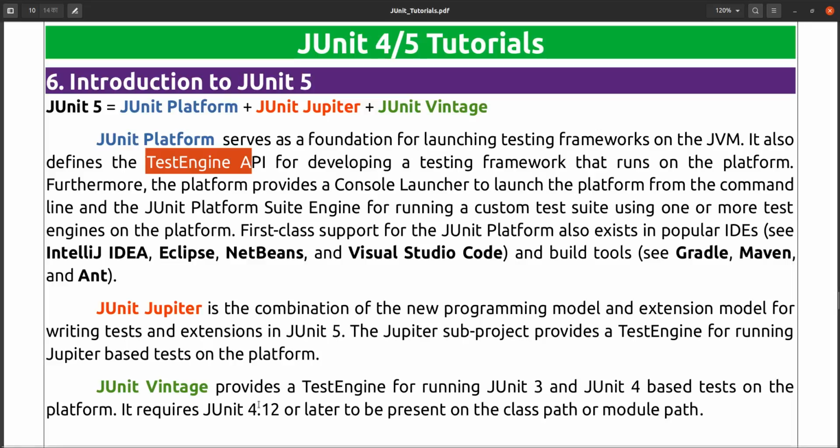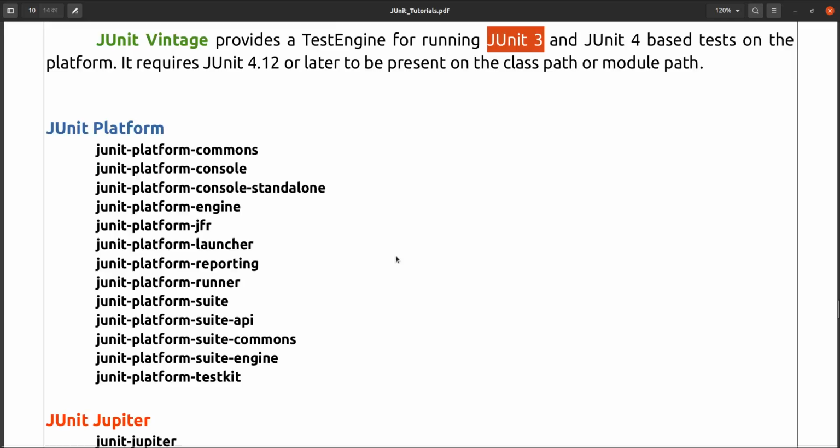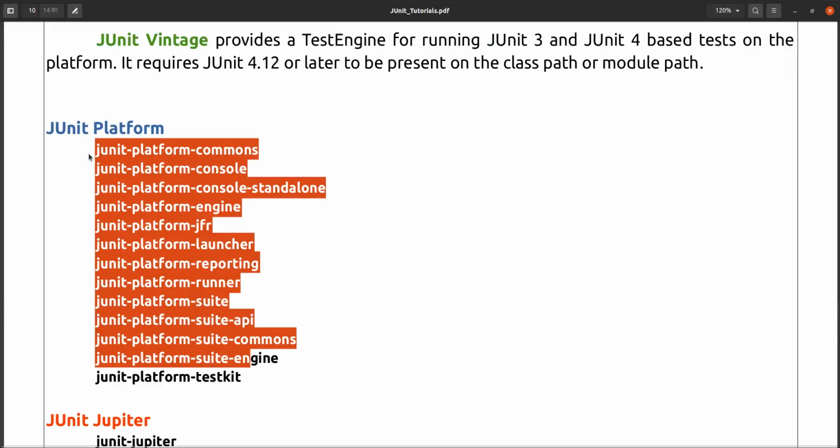And Vintage is another test engine that can be used to run the test cases that were written in JUnit 3 or JUnit 4.